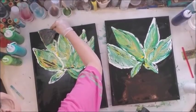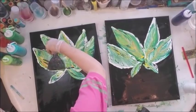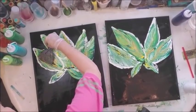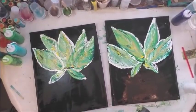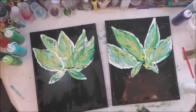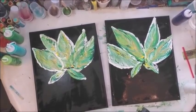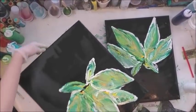Super thick. It's not thick in consistency. I just have a lot of paint on the canvas is what I mean by that. It's very fluid as far as the thickness goes. So turn it back around.